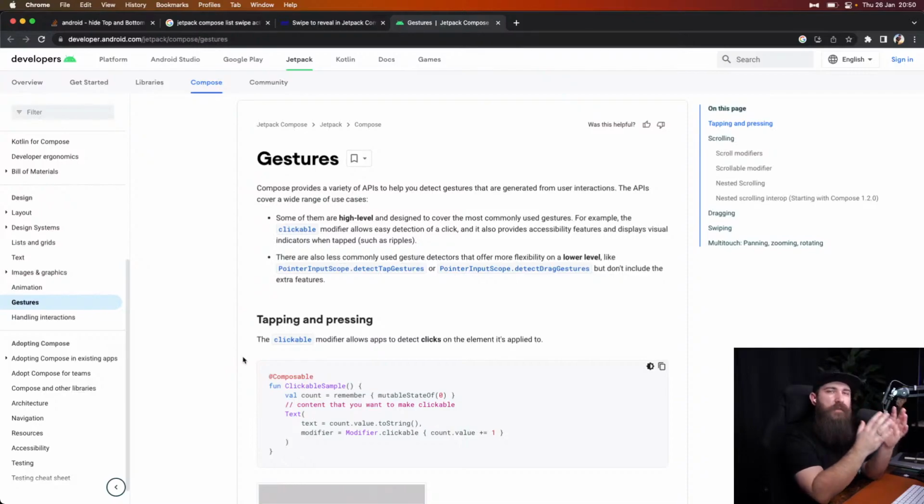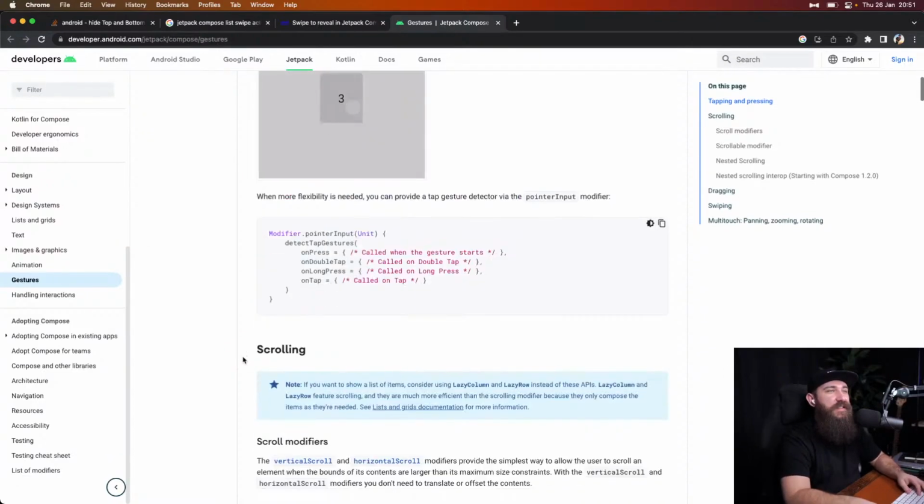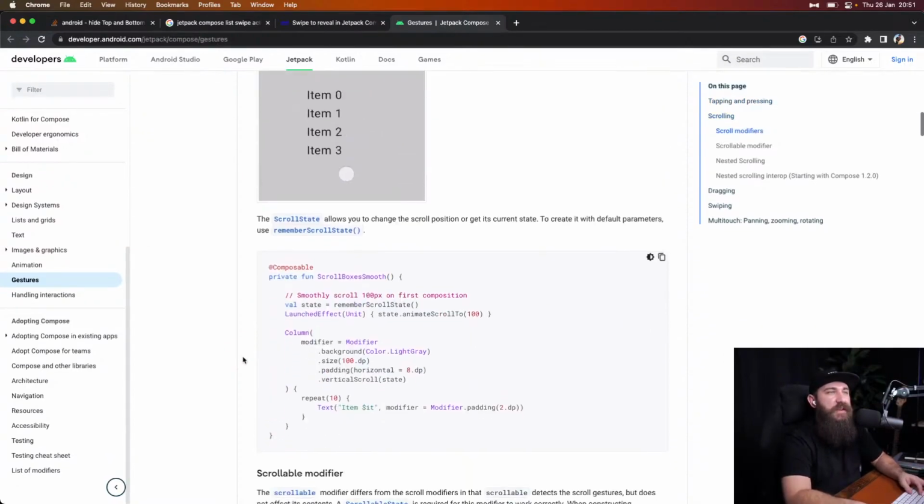Then we can do something with that value. So when we start dragging to the left, going to the left is negative, so negative 10 pixels or 20 pixels and 30 pixels. We can use that value to actually move the list row a bit and reveal the action that's just below the list item. If there's an easier way, great, we'll just use that. If not, I guess we'll have to do this.